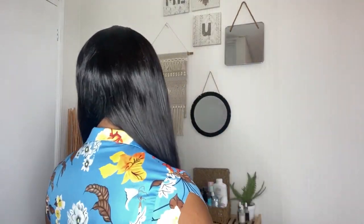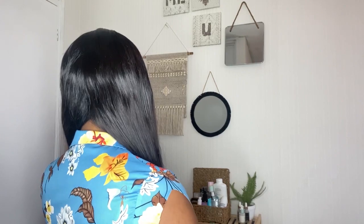Right, so let me just quickly show you the final look. Okay, oops. Final look, show you the back. Okay, I think I done okay. I hope I did. I tried the tips.